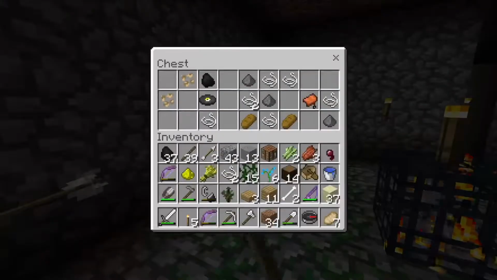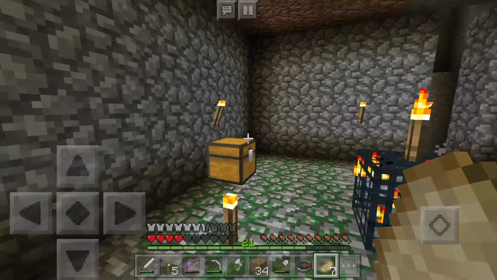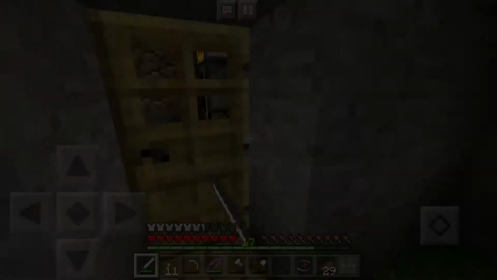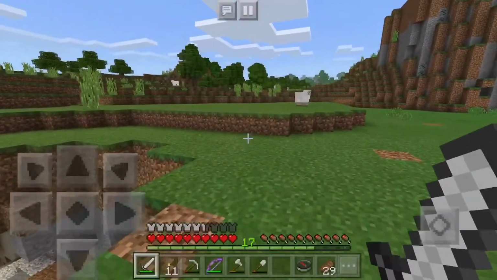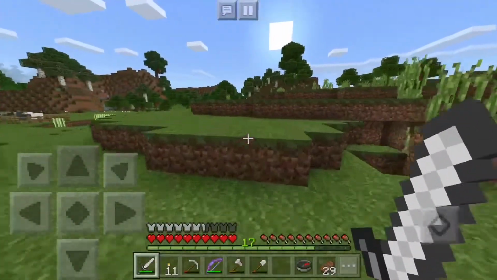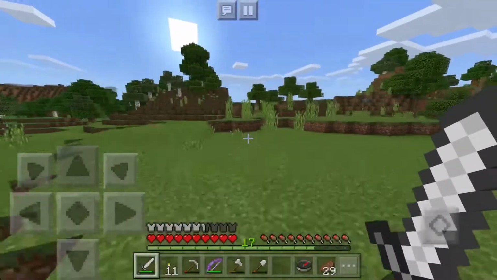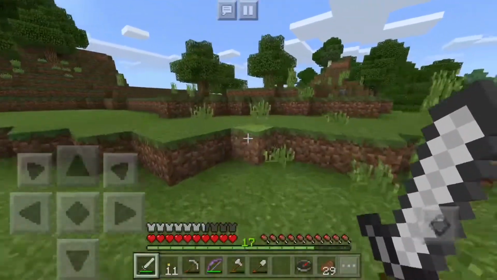So dumb. Yes, I got a saddle, music disc. I'll take it. Alright. Here we go. That was crazy. Don't recommend just jumping into a skeleton spawner when you don't know what's in there. I had 2 guys with enchanted bows trying to take me out. It was crazy.